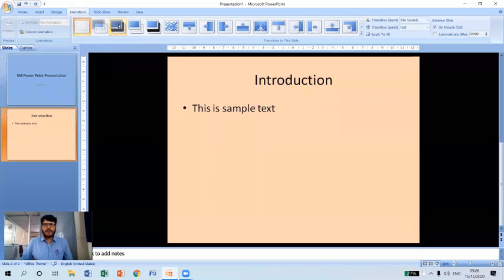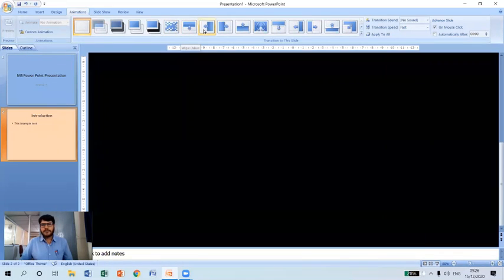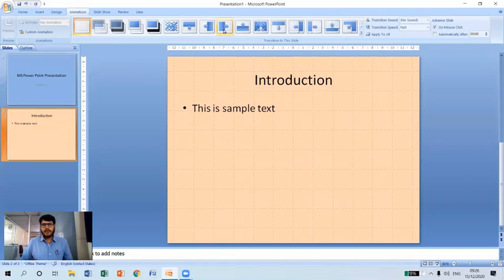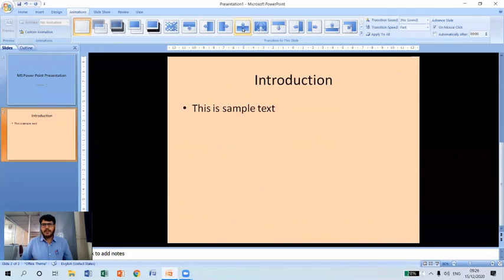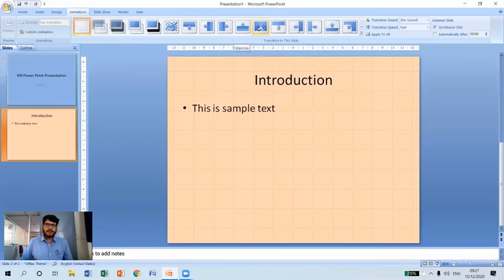Again, if I move to the next one, you can see the effect preview. So this is how the effect is going to apply for the current slide. Now let me select this one.